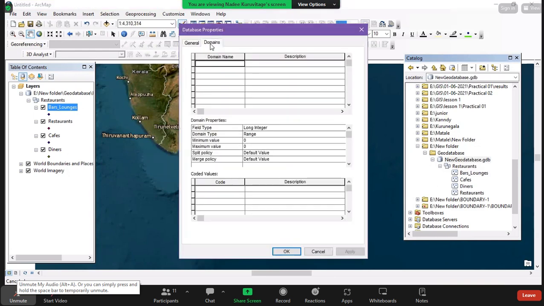Right click on domains, type a name. Name of the domain. You can say something like, you can use the term rating.